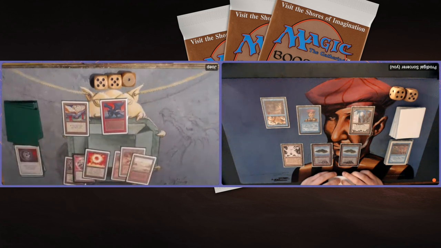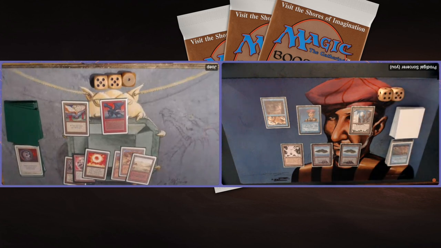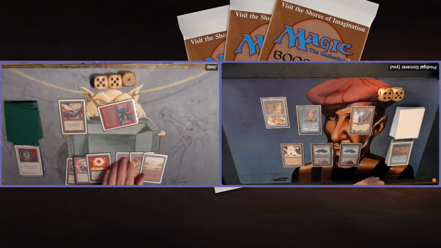Oh, but that's all I can do. That is unfortunate. That is really unfortunate. If I could have found another land, I could have played an island, kept counter magic open, activated my factory and attacked. And look at this, Joep is attacking with the Granite Gargoyle. Does that mean he's got a bolt in hand?